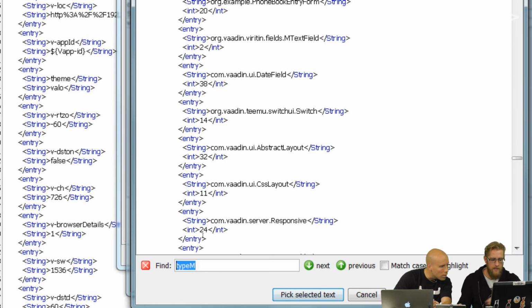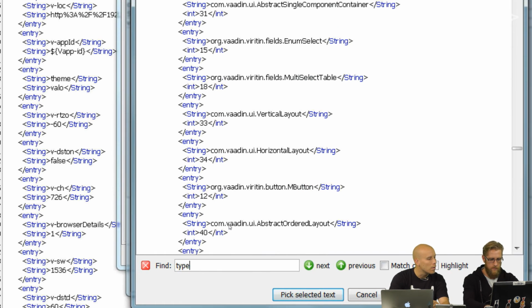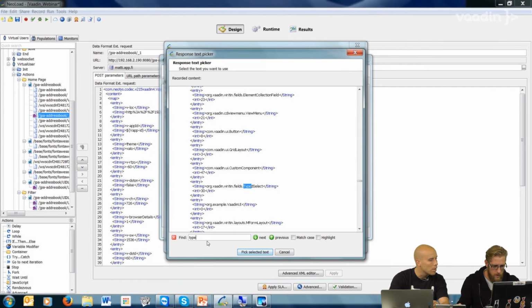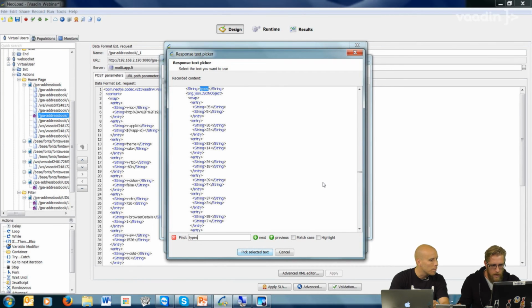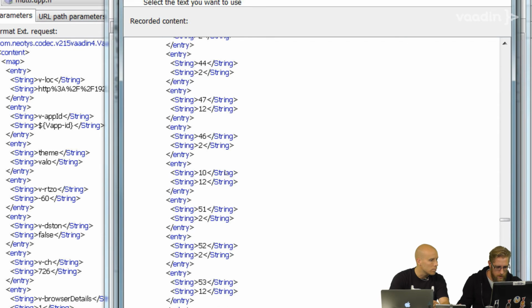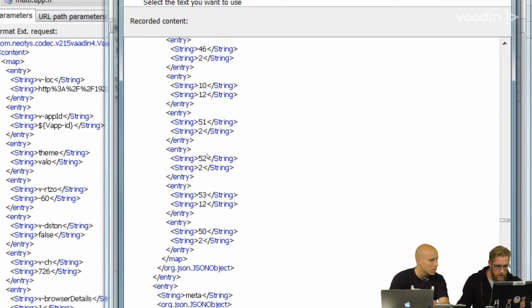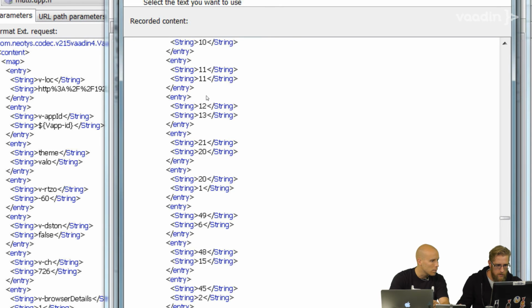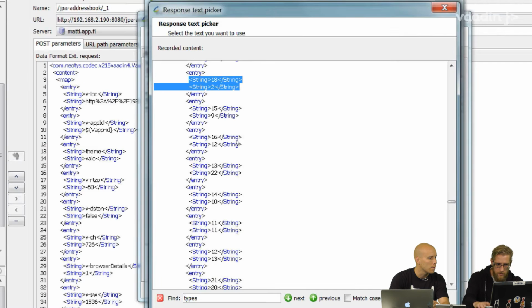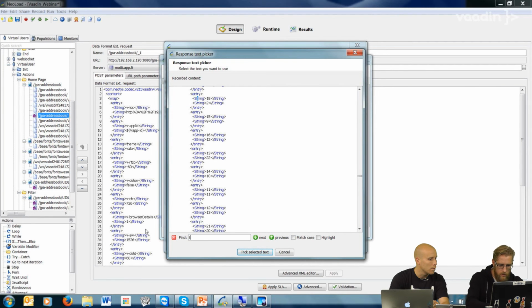Or let's work from the other direction. We remember we had the types. I'm going to zoom in because for me it's quite annoying. We had the types, so I'm going to look at the map types, and I will use the opposite logic. So we have object 18. Where is object 18? It was up. Here it is. So it's a type 2. Okay, so let's go back to the type mappings and extract the right one.